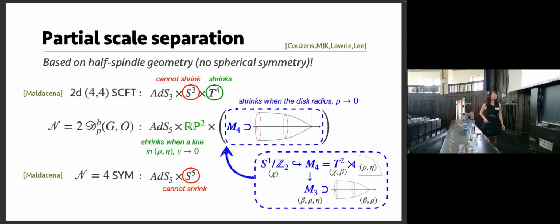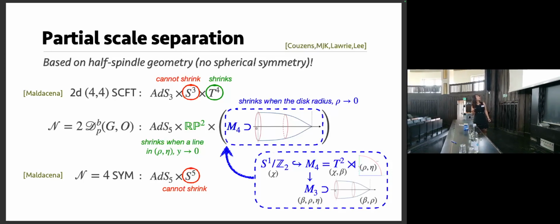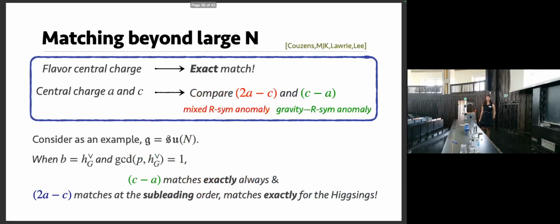And what's interesting about this solution is that unlike the other well-known solutions from the things that we're familiar with from Sena, those two will individually be able to parametrically shrink. In fact, this will shrink when the line on here is shrinking. And this one will shrink when the disk radius, especially this rho, is shrinking. But those two shrinking moduli do not intersect, so you cannot achieve the scale separation. But we can actually still see the parametric shrinking between the two different internal manifolds.